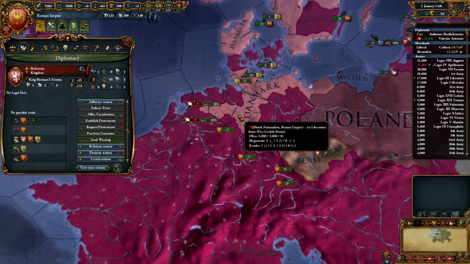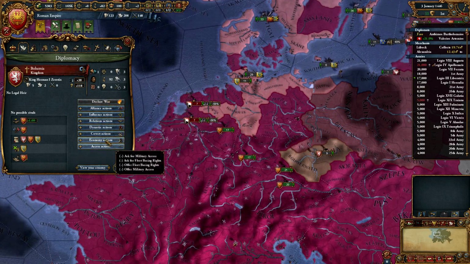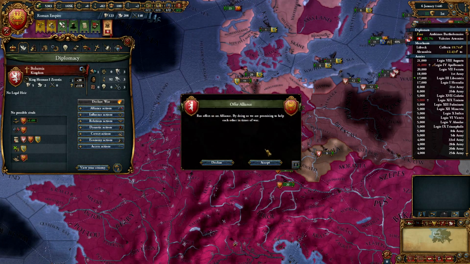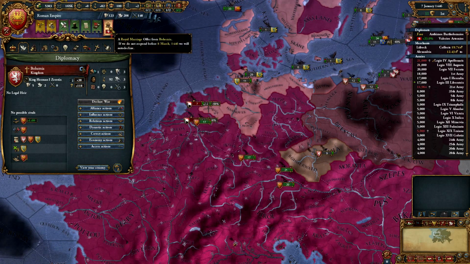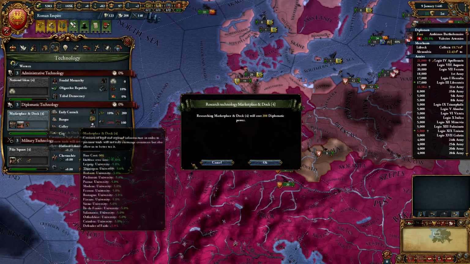Oh, we have to like each other. So, yeah, I could vassalize a lot of these people really easily. An alliance. Accept. Royal marriage. Accept. Invest in new technology. Definitely. Boom.